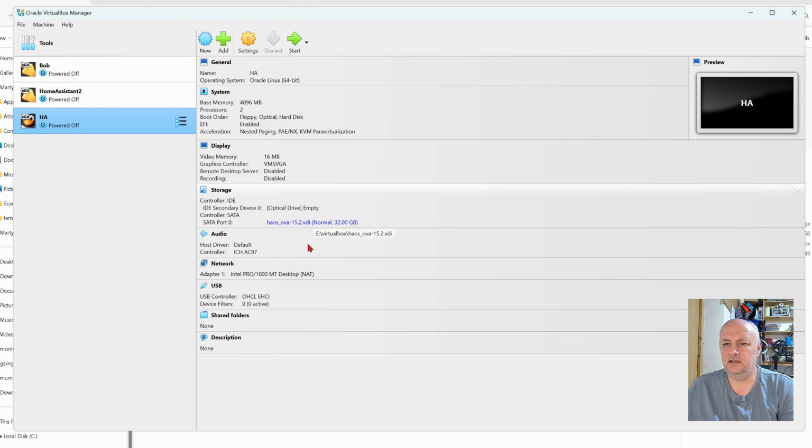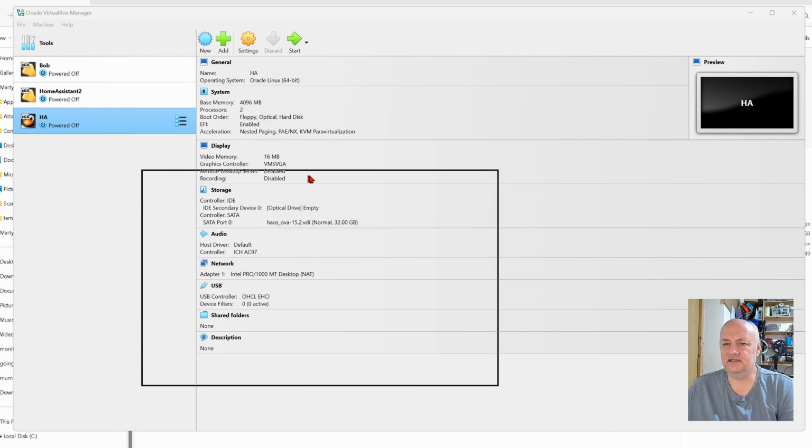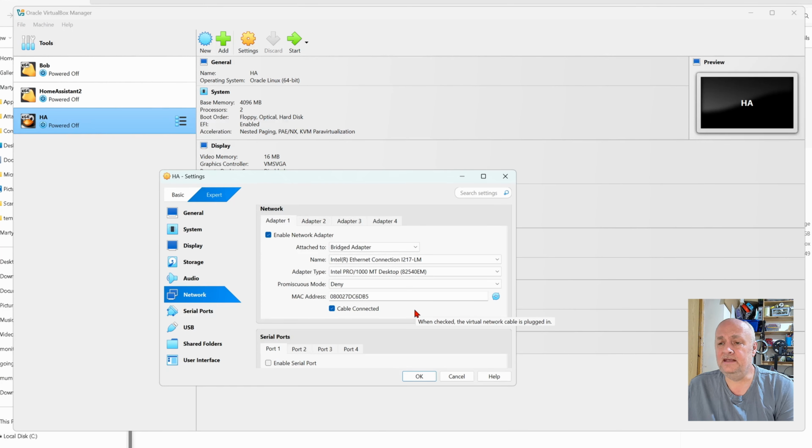Network needs to be bridged adapter. So just drag this over here. We don't want it to be NAT, we want it to be bridged adapter, which means it will look at the main network and get the IP address from the main network. So it's like working off the machine. Click OK. All ready to go.